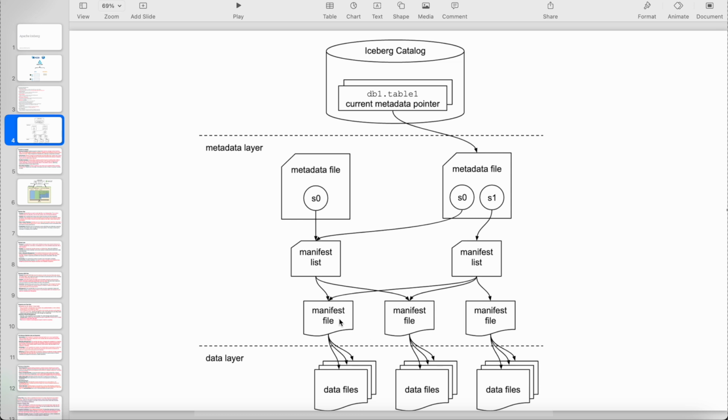These manifest files will have the information of all the data files. So using the manifest file, we can get the information on which data files to read. They will also have statistical information about the data files, like what is the maximum value in the data file, what is the minimum value, and in what order the data file has been sorted. All this kind of information will be there in the manifest files. And the manifest list is nothing but a high level metadata file that keeps track of the multiple manifest files. We'll see everything in more depth, but on a high level, I hope we have understood how the Iceberg table looks underneath.